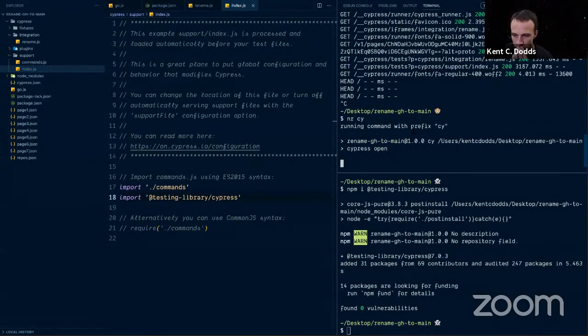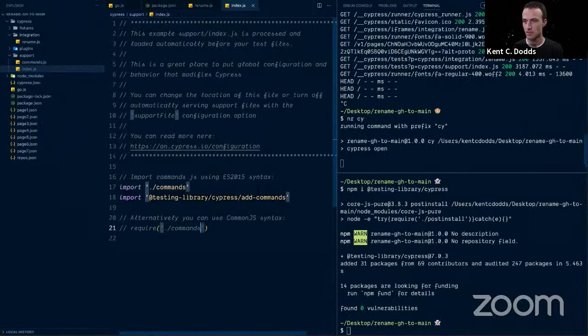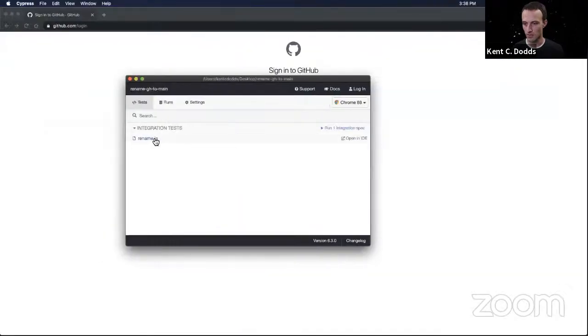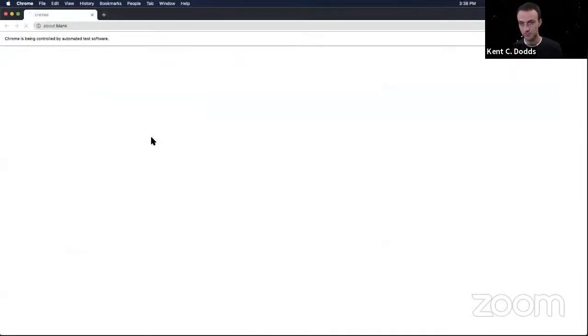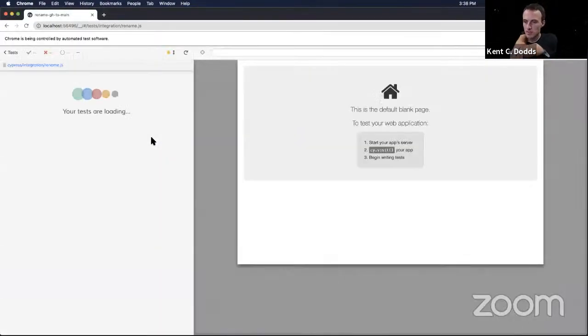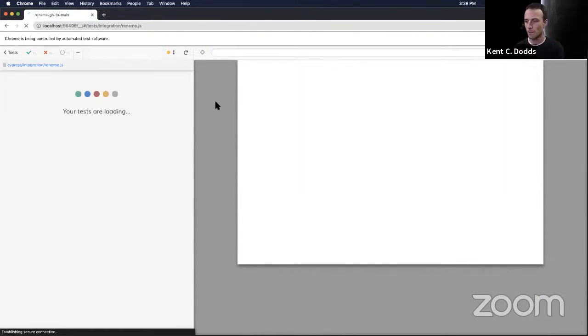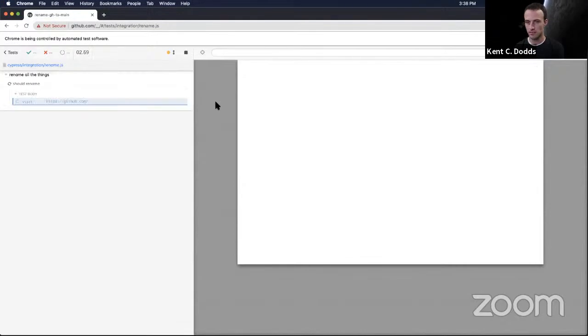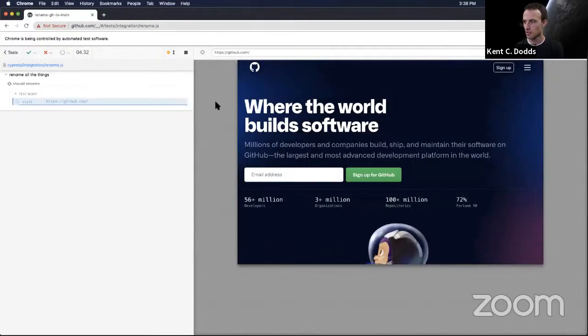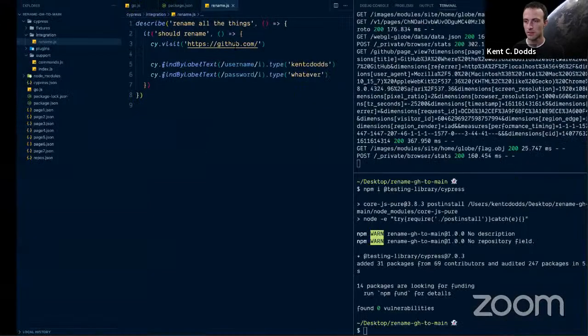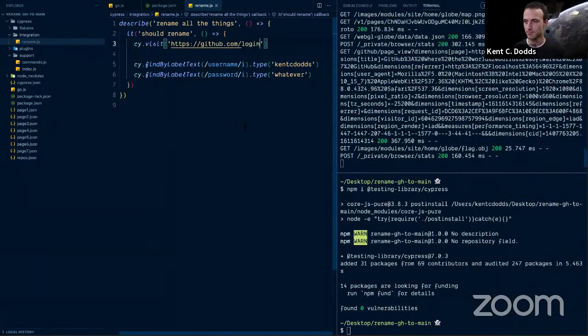I wouldn't expect I would. Oh, actually, you know what? Add commands. That's what I need to do. So I forgot I need to do that. There we go. Should work now. What is that? Okay. I forgot to type login.